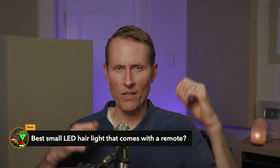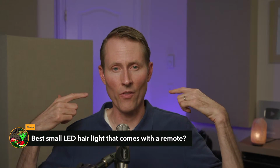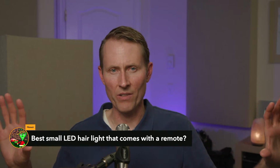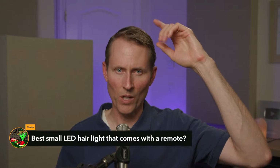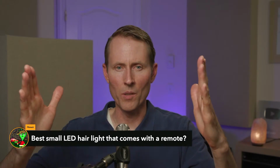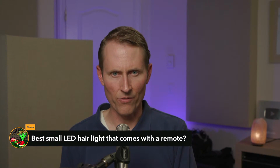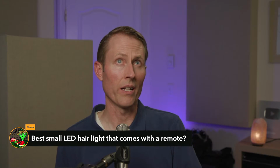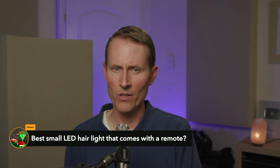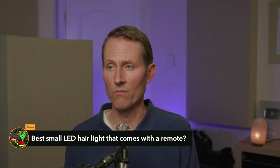The trick is things like the backlights here, the LEDs, are actually Aperture MCs, which I really like for that purpose. But the problem with those is they have a very wide beam angle, so they don't throw the light very far. The Lupo Smart Panel has those little lenses around each LED, so it has a 40-degree beam angle, so it's able to push that light quite a ways. So that's what I like for using that small light as a hair light, for example. It works pretty well. But other than the Aperture MCs, I don't know of any with a remote. There may be some out there. I just don't know.